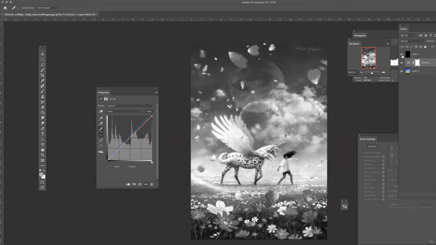So we can kind of turn off black and white so you can see it, and turning on and off. It creates a really nice adjustment for my picture, which is really great. So adding just a little bit of tweak. If you're looking to alter all the values in your picture and create subtle changes, curves is going to be what you want to use.